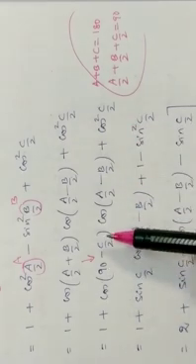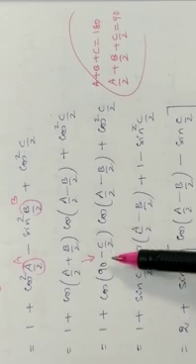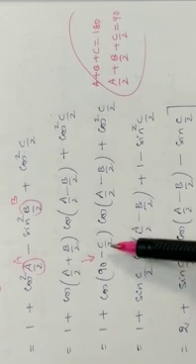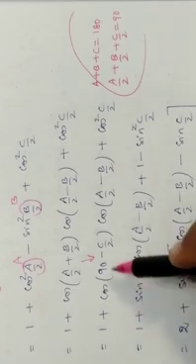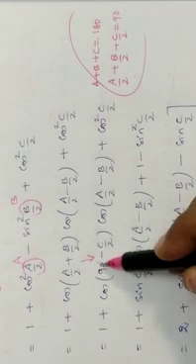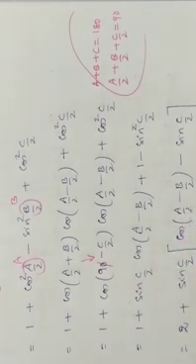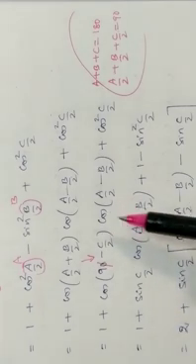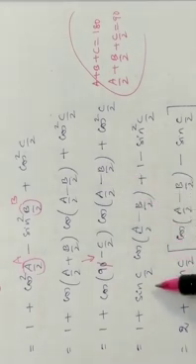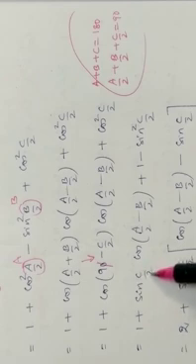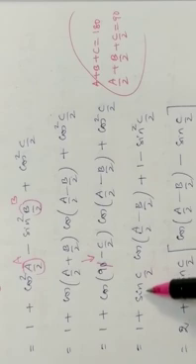Cos 90 minus theta, 90 minus theta comes in first quadrant. In first quadrant, all are positive, so plus. Remove 0, 9 is odd. So, cos changes to sine. Sine c by 2. Cos a by 2 minus b by 2 as it is. Since we are having a sine at c by 2, at c by 2 we are having a sine.